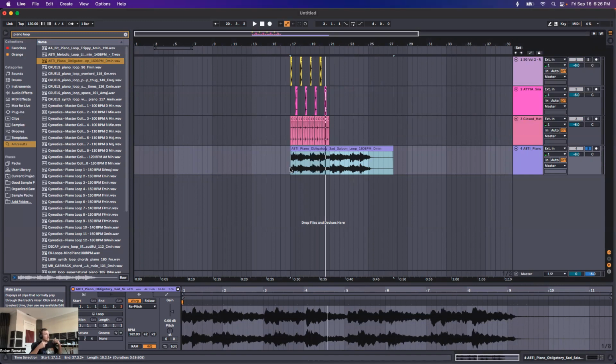Like pitch and time are intrinsically linked. However, instead of affecting the length of the sample, making it play back faster or slower, or making the sample itself longer or shorter by adjusting the pitch, instead, we're actually adjusting the pitch by first adjusting the length of the sample.